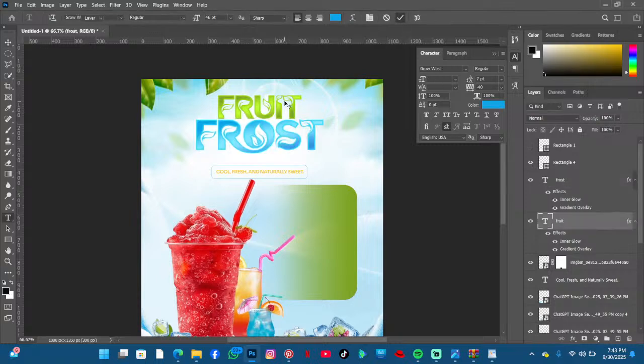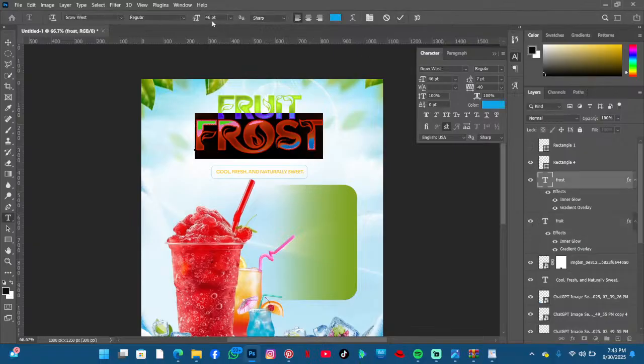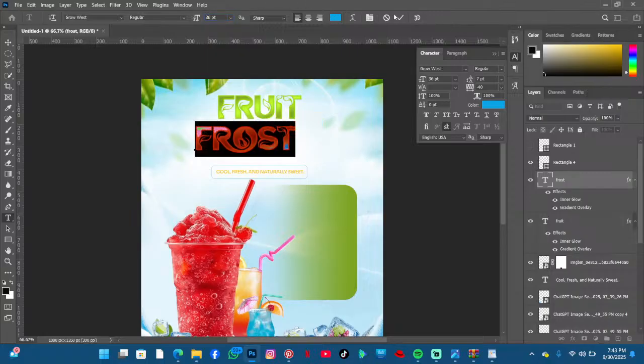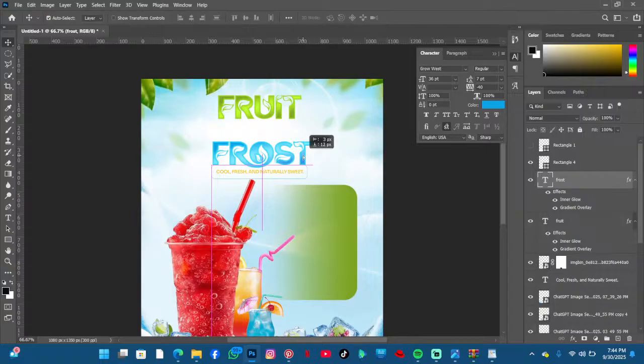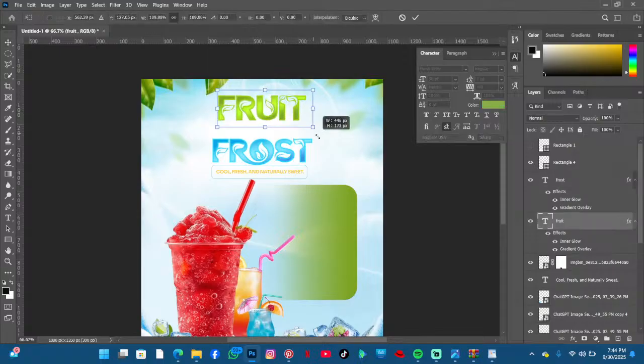This is 46 and this is, let's say, 36. So let's change this one to 36. I want it to be the same size now to see, since this is longer, the fruit is going to be bigger. The fruit is going to be bigger, so it's going to occupy the space here.